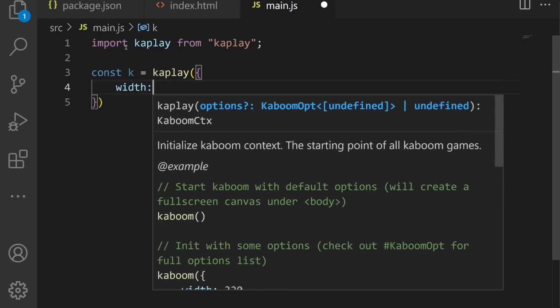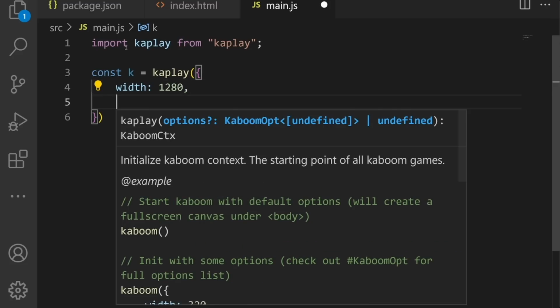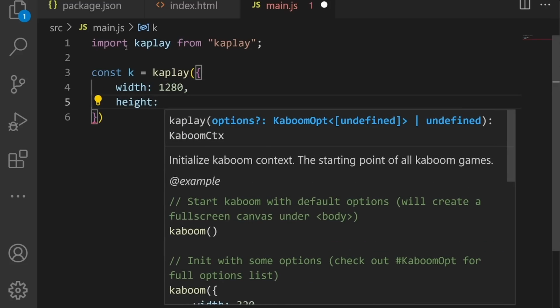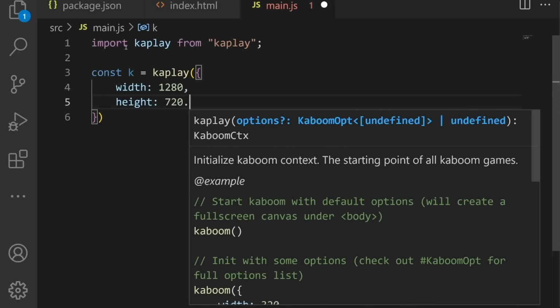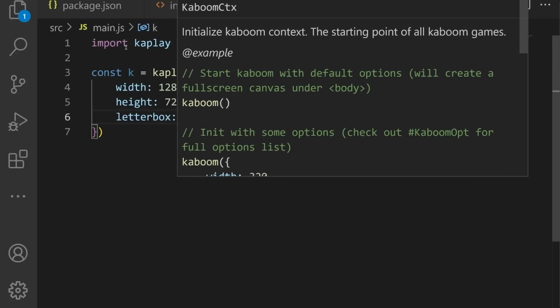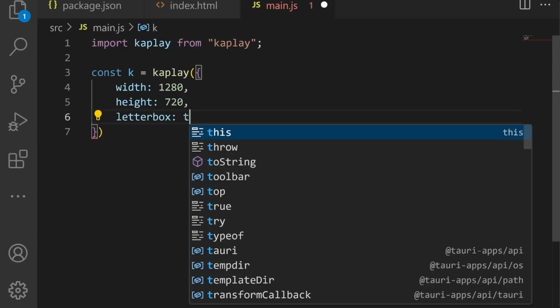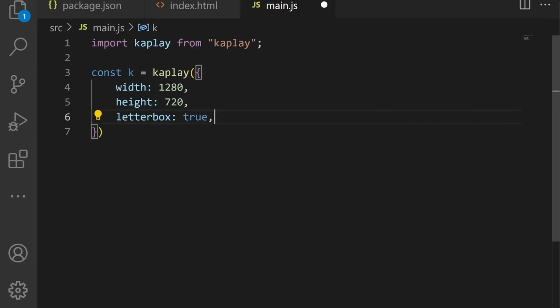The width of the canvas is going to be 1280 by the height, which is 720. And then here I'm going to use the letterbox option. Those are all options that come from KAPLAY. So here, letterbox true makes our game scale regardless of the window size while maintaining the aspect ratio.